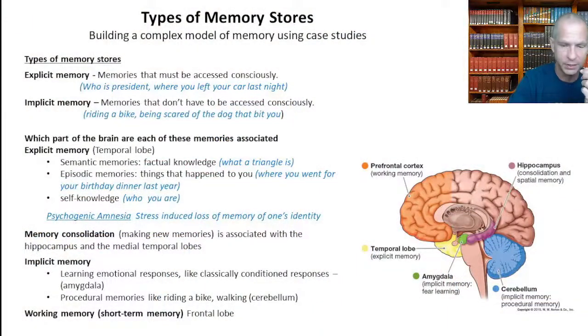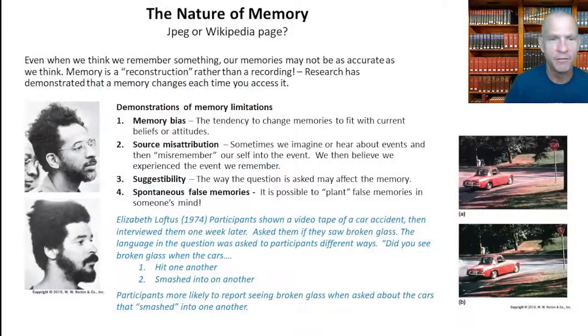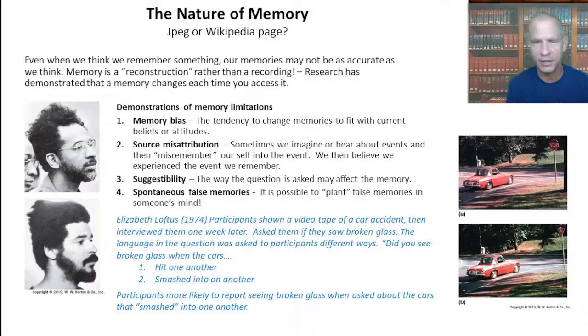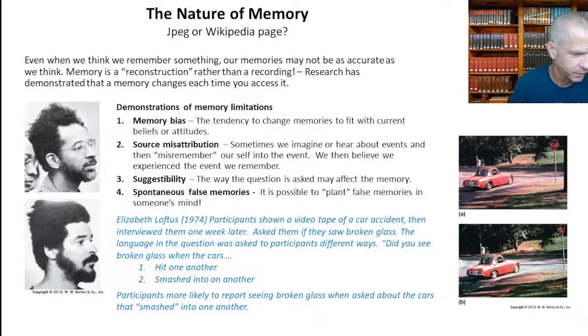Let me go back to the PowerPoint presentation. So, if I say, you know what, Eric was a very liberal student when he was a teenager. Now, as a 50-year-old man, he's quite conservative. If asked, Eric doesn't remember any of the protest marches that he went to as a teenager. What memory limitation is this demonstrating? And you'll say, oh, that's memory bias. Or I'll talk about planting a false memory by context, and you'll know spontaneous false memories. Does that make sense?